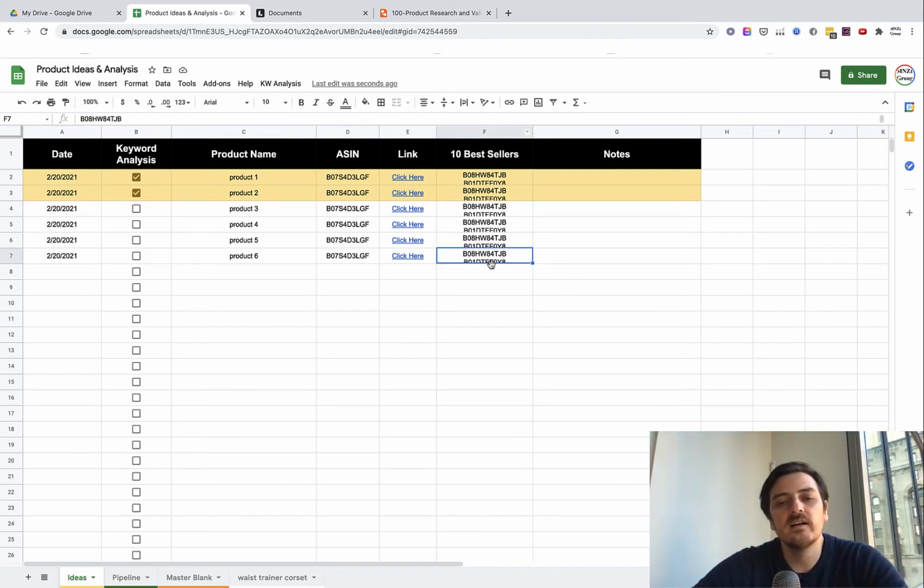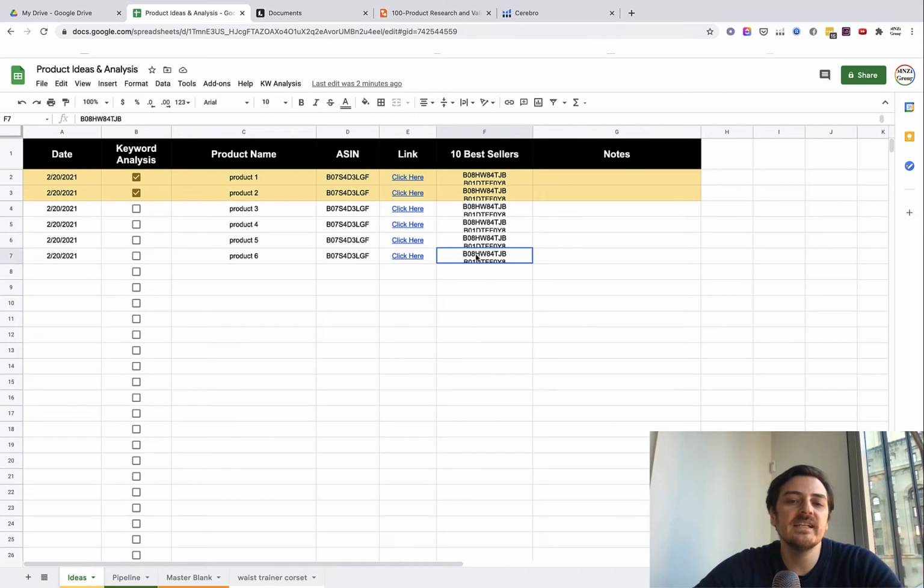What I have in this column is the top 10 bestsellers ASINs. My virtual assistant checks this Google Sheet daily, and if there is a row with all this information and it's unchecked, she will go ahead and do the rest of the process. My reason for adding this is that honestly I cannot trust my VA to do this yet, because this is the most important part of my product validation. Everything comes down to choosing the right ASINs for product validation, for keyword analysis. That is why I always add the top 10 ASINs myself.